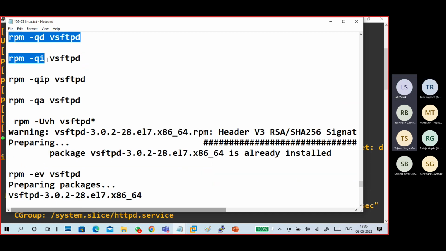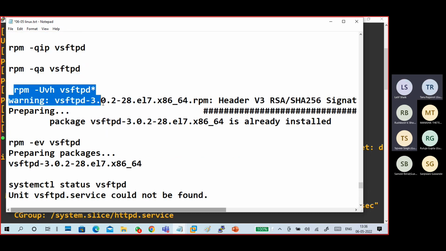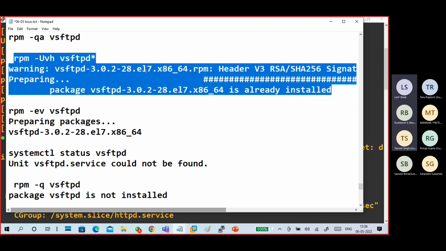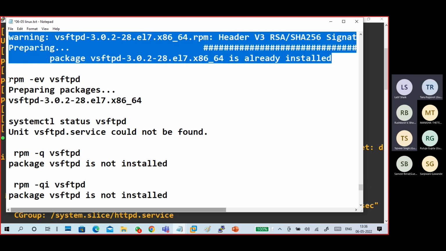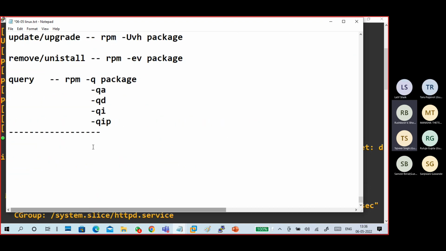Next, I verified again whether this package is installed or not. I tried to update, but I don't have any new version of this package. I removed this package and again verified whether the package is removed or not. That is the practical we have done.